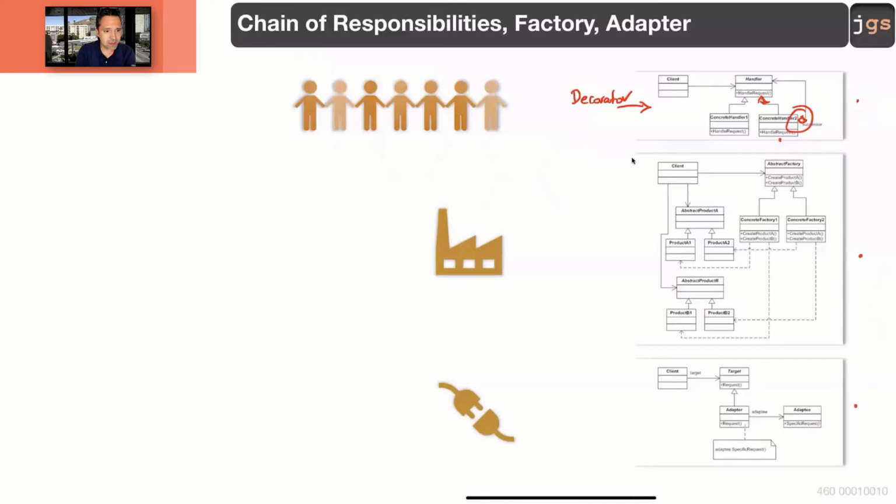Are you telling me that that is the class diagram for chain of responsibility? Looks like the class diagram for the decorator. Yeah, they are very similar. The implementation, the classes, the relationships you are going to notice in the source code are very similar. The concept, the idea is a little bit different. We're going to review it.